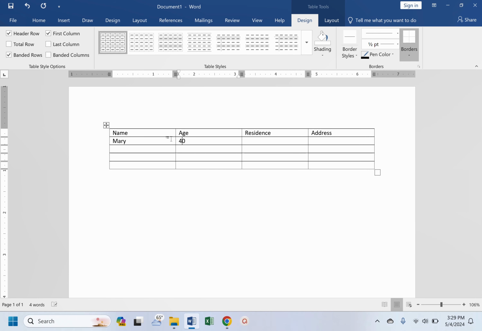Examples, residence, address. You can make your table as long as you want.